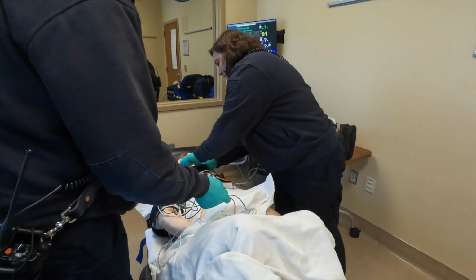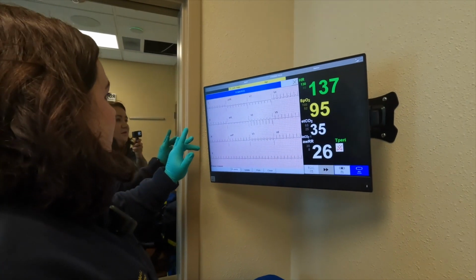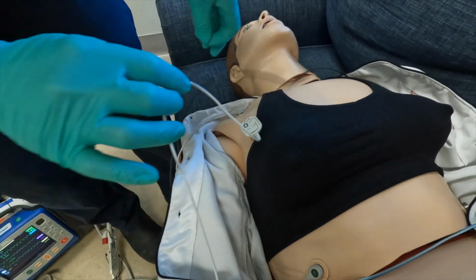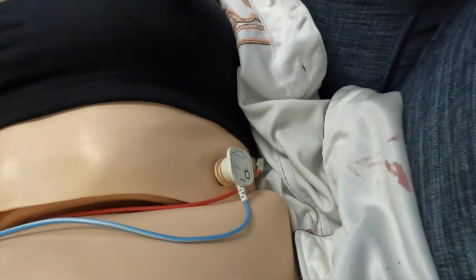Rhythm identification and electrical therapy. There are 4-lead cable posts on the torso. If a 12-lead is requested, then it'll show up on the wall screen, but not on the ZOLL X Series. There are no EKG cable posts for the 12-lead, so please do not stick electrodes on the simulator, as the actual 12-lead application will be simulated. We will use combination electrical therapy posts for transcutaneous pacing, synchronized cardioversion, and defibrillation. If done properly, pacing will capture both electrically and manually on the wall as well as on the X Series ZOLL.